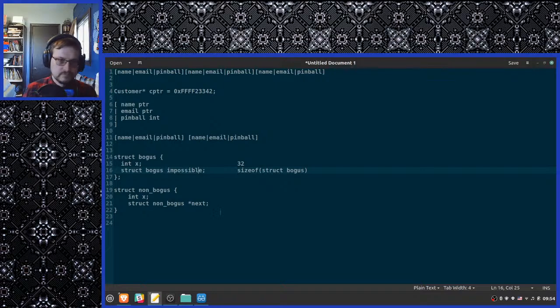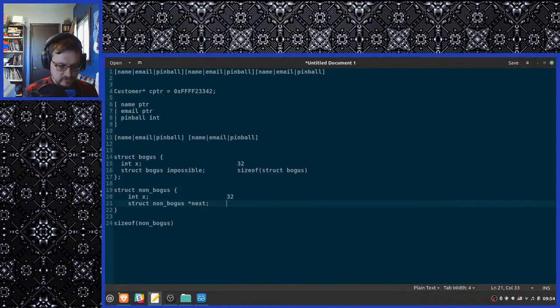However, if you have a pointer to a structure, pointers are of a fixed size, regardless of what they're pointing to. That's one of the beautiful things about pointers. So sizeof non-bogus int would resolve to 32.